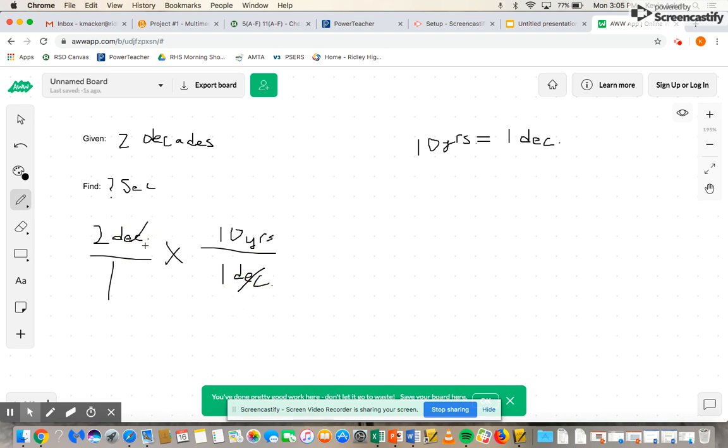If you remember back to algebra class, it really is just by crossing out the numerator from the denominator. If you have any questions with that, feel free to message me. Feel free to ask me in class, and we can go through why that works. But for right now, I'm just hoping everyone remembers that. So we're now out of decades and we're into years.